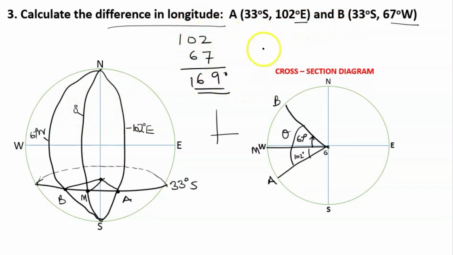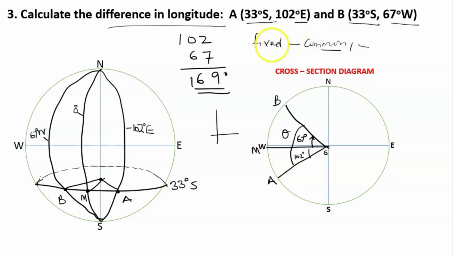I believe we are understanding how this is done, most especially when and how to draw the meridian. Whenever you are given any 2 points, the first thing you check is which one is fixed. This is 33 degrees south. Once you have seen the one that is fixed, then you check which one is varied. When I say fixed, I'm actually referring to the common. They are going to have one of them common: either the longitude will be common or the latitude will be common.